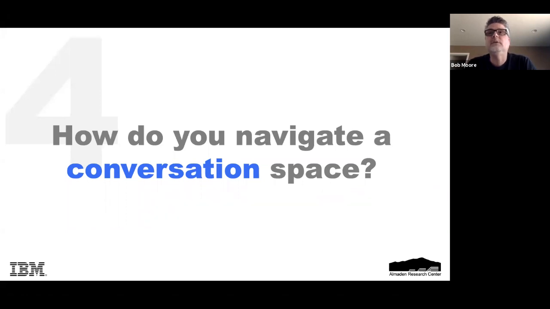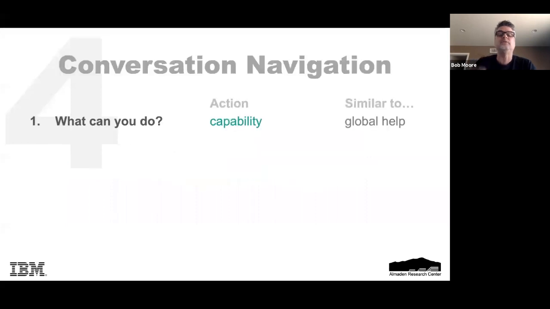On the one hand, you can say, well, just talk to it like you talk to a person. Then you find out the systems are too limited and they can't just do anything a person can do. So we really need to give the user some idea of things that the system can always do to help them get around. And of course, we have to implement this as well. So we've got a recommended navigation method that consists of 6 actions the user can always take.